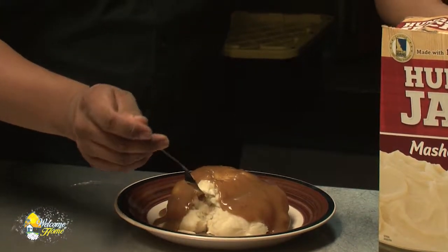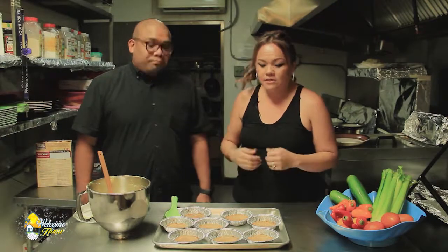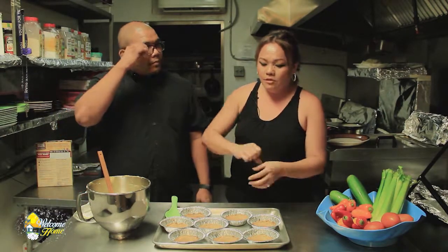There you go, Kyle — enjoy! That is mashed potatoes from heaven done right again, Miss Alicia Callie. You have outdone yourself. Thanksgiving is set — the mashed potatoes are done, the beautiful roast is in my stomach, and now it's dessert time. And you are known for your desserts — what do we got here? We just put something very simple together, you know — things don't have to be difficult.